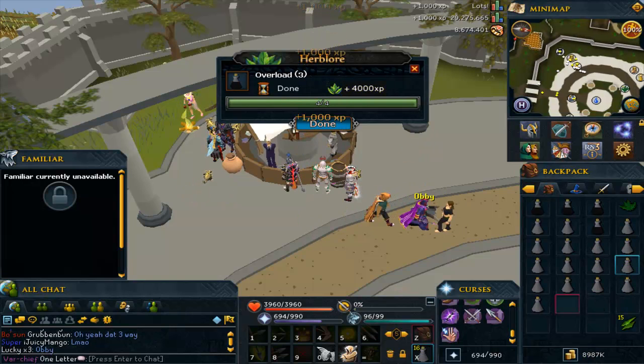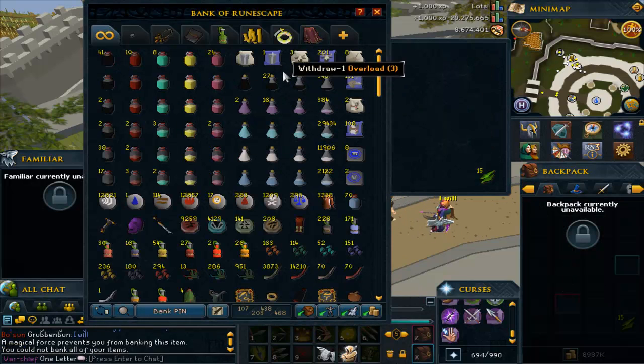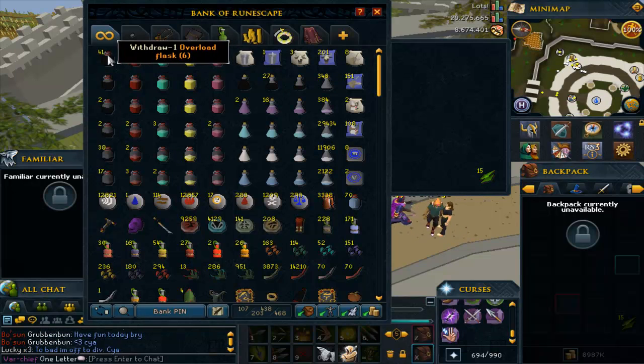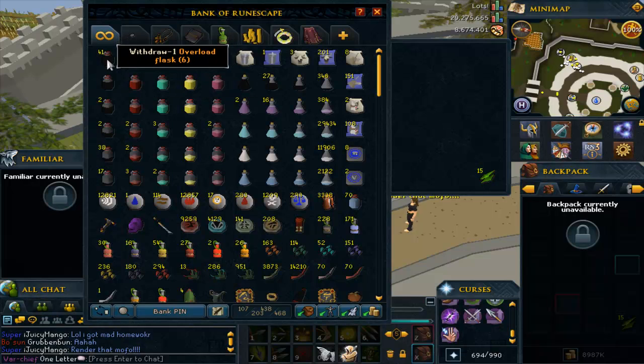Alright guys, so I just made 20 new overloads to use at other bosses. As you can see right there, I got a whole bunch of them now, on top of a few I had from earlier. With these flasks, I don't know what I'm going to do with these. I think maybe once I have 80 3-dose overloads, if I ever have that many, I'll just turn them all into 1-dose and then unlock these, because that's the equivalent exchange, and I guess I'll bank like 80k for the flasks.